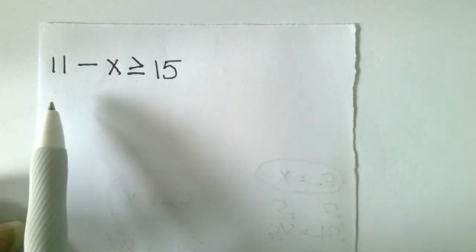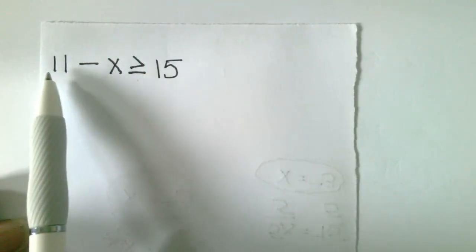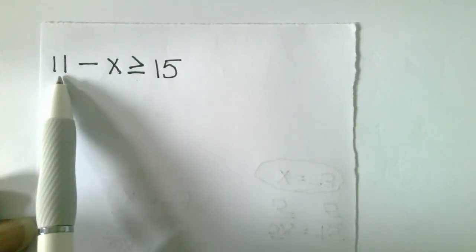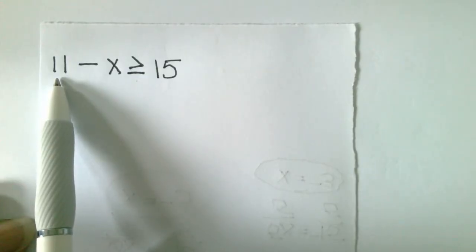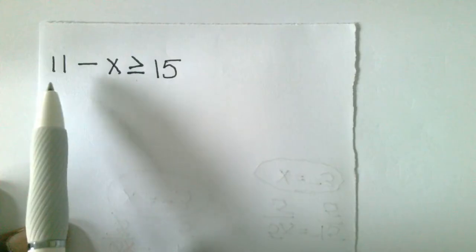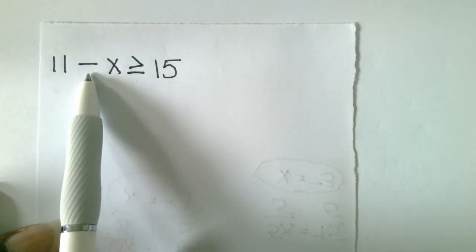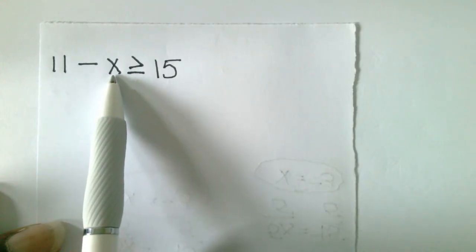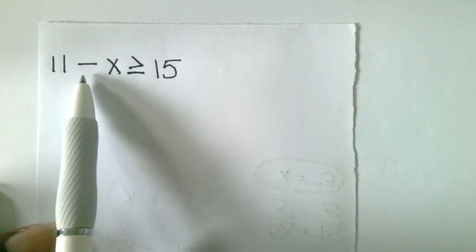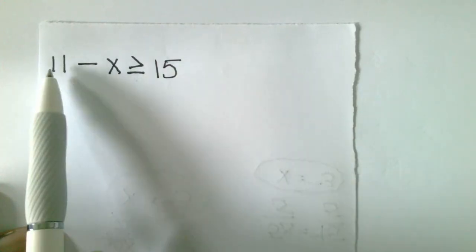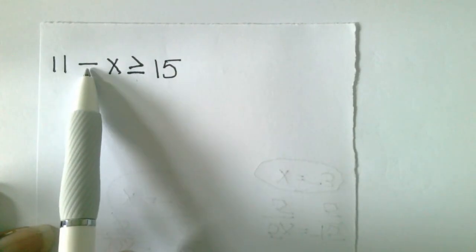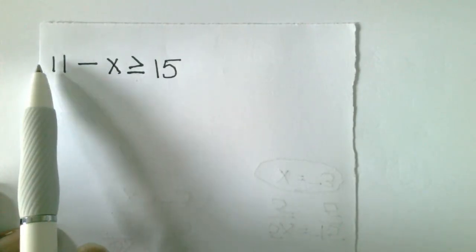So we are not going to add the 11. What are we going to do? Okay, I see you. We're going to subtract the 11 because this minus sign is attached to the x. That minus sign is attached to that x, not to the 11. The sign always goes to the left. So since it is a positive 11, we do the inverse, which is minus 11.